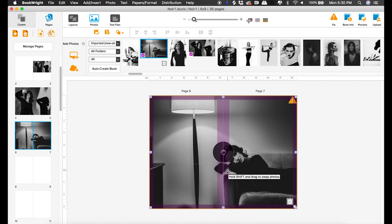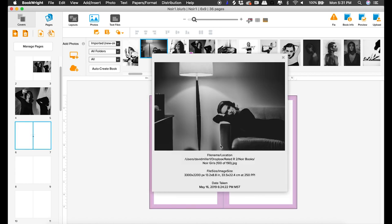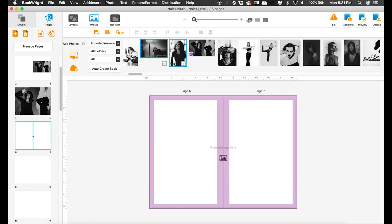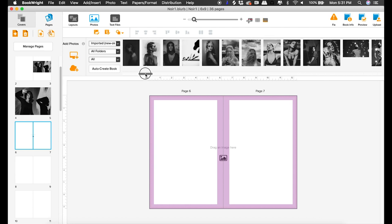It's possible that nobody else would notice this flaw, but I know when I look at something like that where a person's face is split across the crease of a book, it looks really bad to me. And I don't think that this image, as much as I like it and as I think it's suitable for the aesthetic of the book, I just don't feel like it can afford a double page spread. So this would be one I would avoid using. I might even trash can it out of my choices. I'm gonna keep it in here for now.